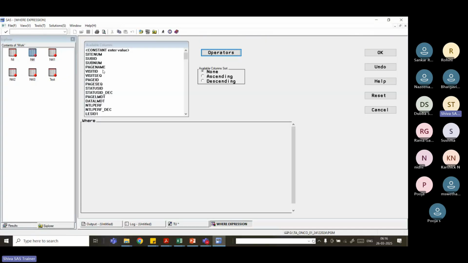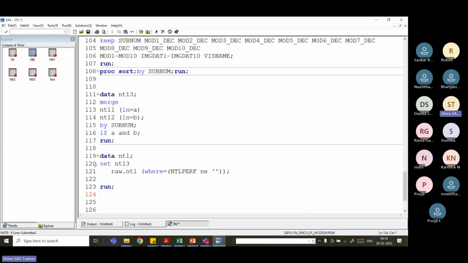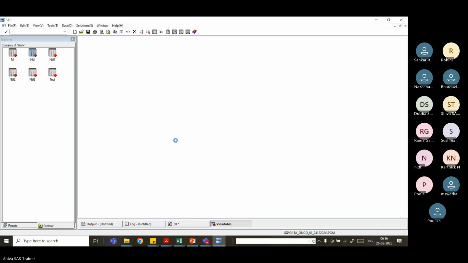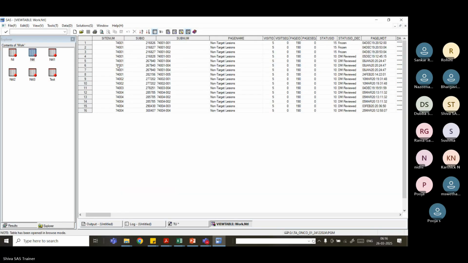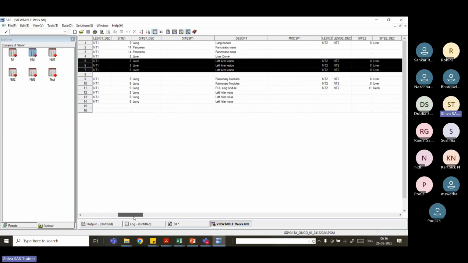Let me filter that subject. Otherwise, you can sort by subject. Now you can see this subject has three records, and the information was populated to all the records.